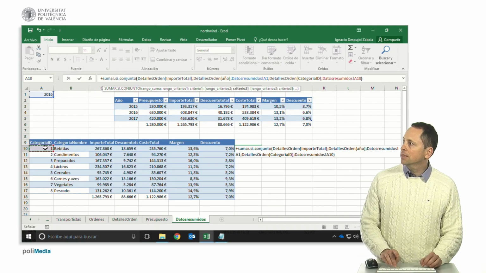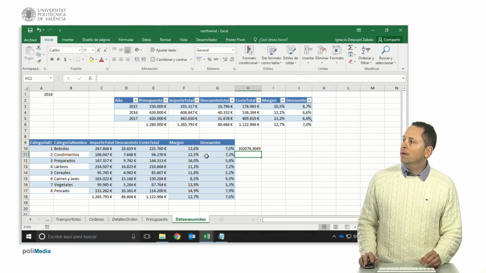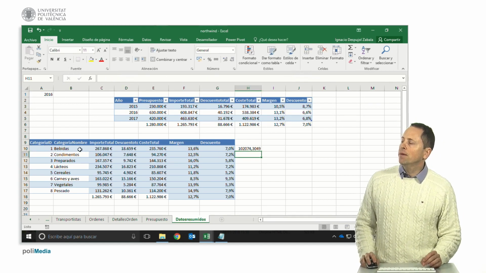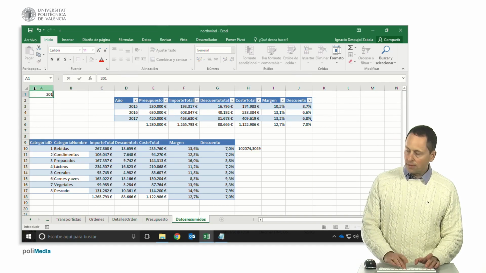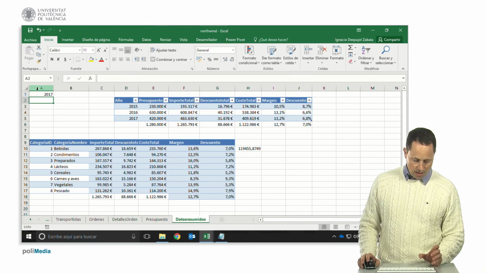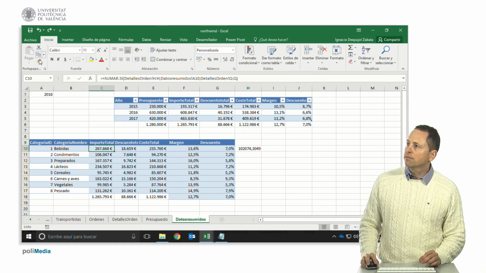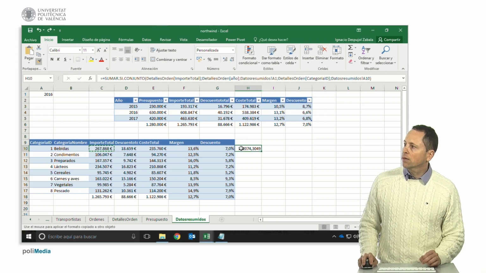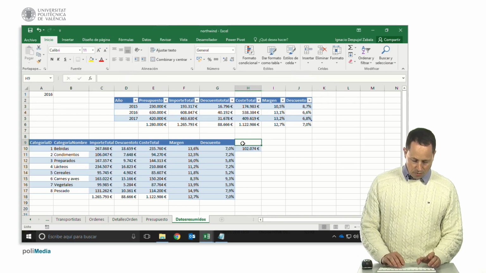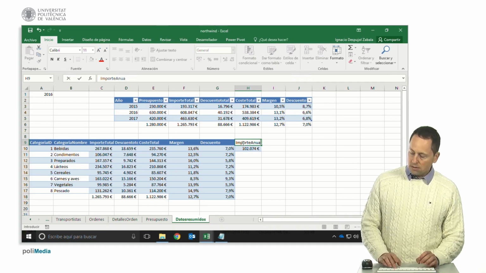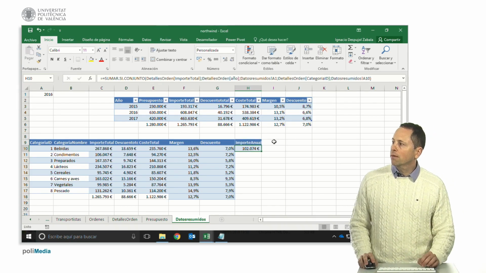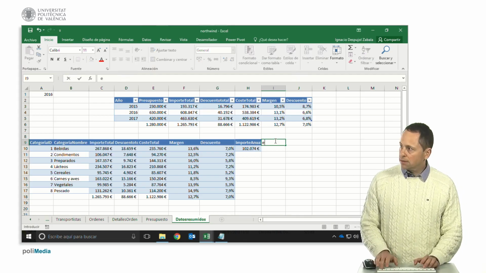Okay, and now I close the brackets and if everything is well, it gives me the amount of drinks in the year 2016. If I change here to 2017, such amount changes, okay? I'm going to press Control+C to copy it, and what they are going to do is to give the same format. Do you agree? This we are going to call annual amount. And we will stretch downwards and here we put annual discount.